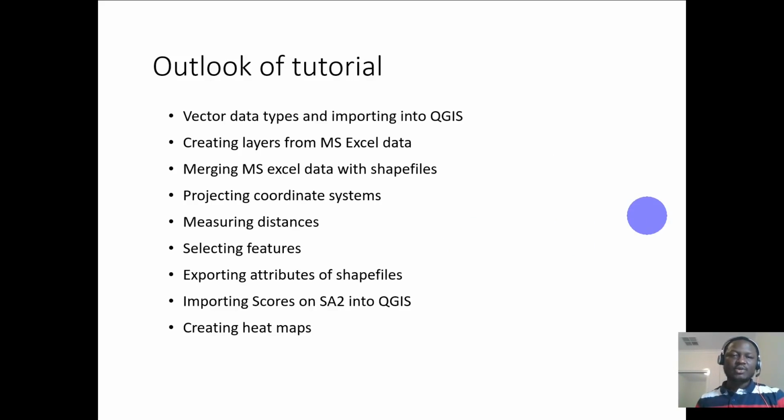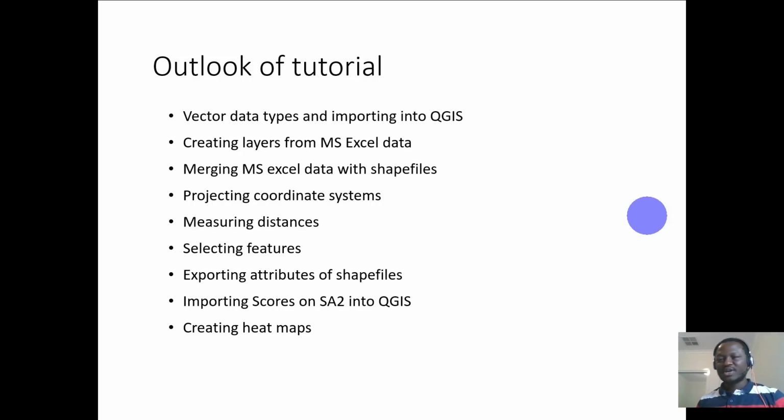So in this tutorial, we'll be looking at vector data types and how to import data into QGIS. And the main software that we are using today is QGIS. Creating layers in QGIS or shapefiles in QGIS from Excel data. Merging such data with shapefiles. Projecting coordinate systems. Measuring the distances automatically.